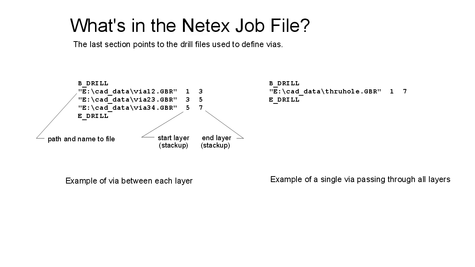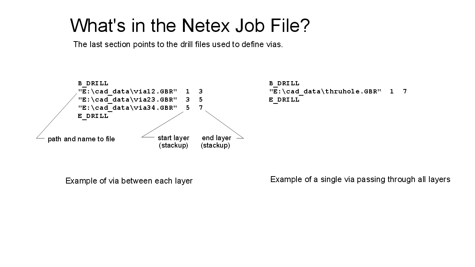It can just connect two conductors, say 1 and 3. Remember, these are stackups. Or it can actually go through a pair or all of them. This 1 through 7 would go through top to bottom on a 4-layer design. So you can also combine those. So this supports buried vias, blind vias, and through holes. Those are the three sections of the job file that has to be created.